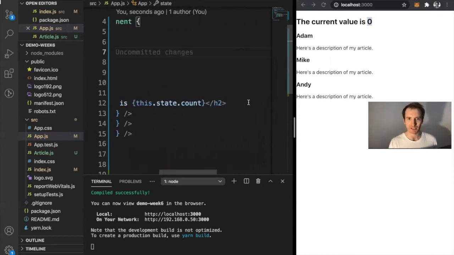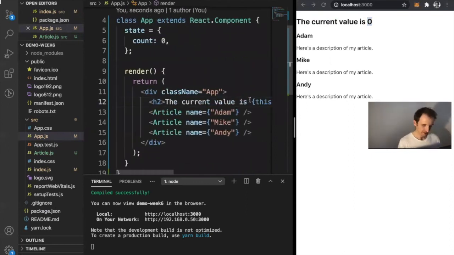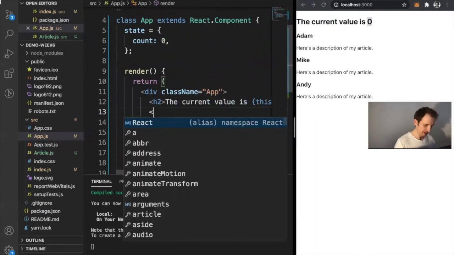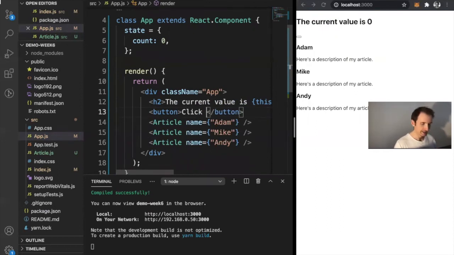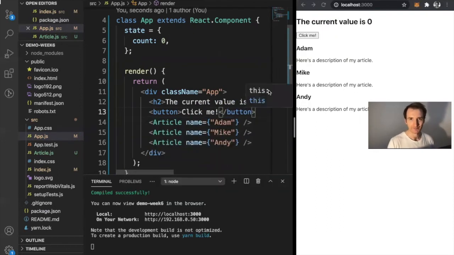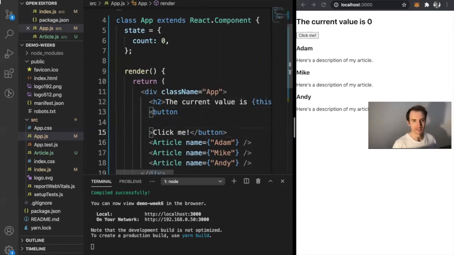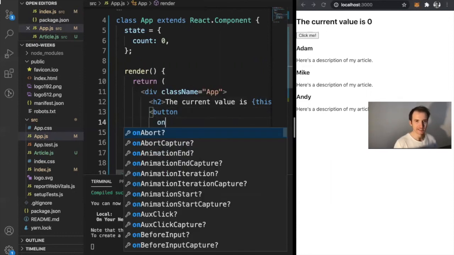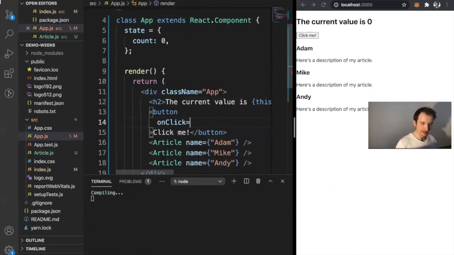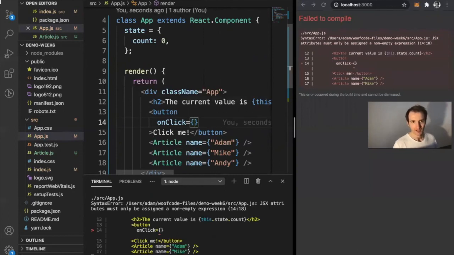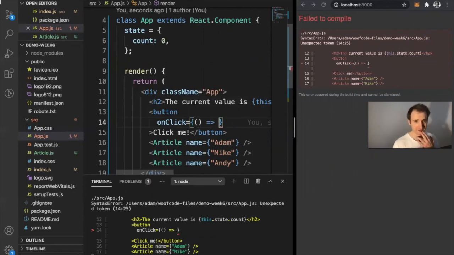So the next thing I want to do is create a button. So let's say we'll just use the regular button HTML tag. And we'll just say, okay, click me. Click me is going to be inside that button. So this gives us this button right here. To add an event listener in React, it turns out that all we need to do is pass in a prop called onClick. And this can just equal a function. So I'm just going to use an arrow function here. I'll explain why I'm doing that next lecture.